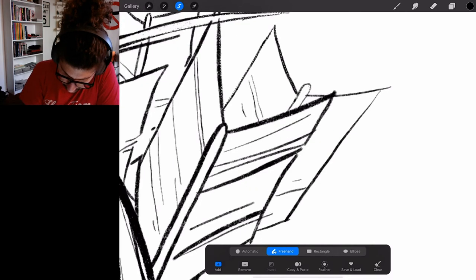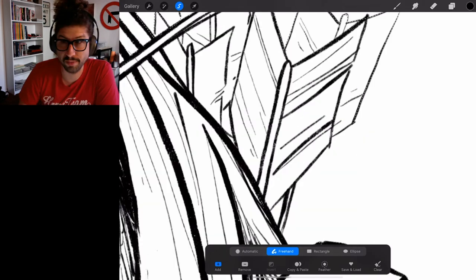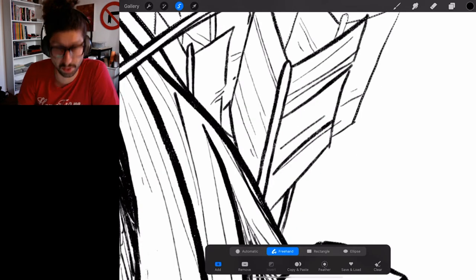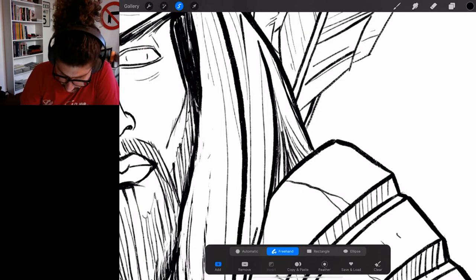Some things will have to get fixed at a later date. Now the ink I'm using, the brush, is called Strathon 3.0. Well, technically the one I'm using is called 4.0 because I modified it. And I made it so it's a little bit more like a brush pen that I'm used to.